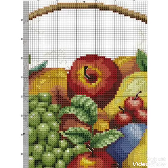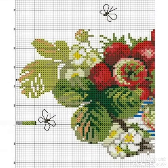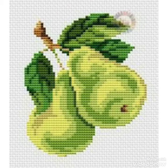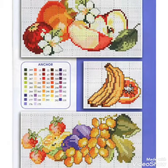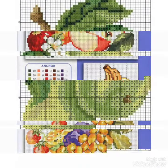Friends, you can tell me in the comment section if you like these ideas. I am reading your comments — your comments are very important for me. You can make these beautiful fruit and vegetable cross stitch pattern designs on your dining table mats and different kitchen mats. You can easily count these pattern designs and make them on your mats.